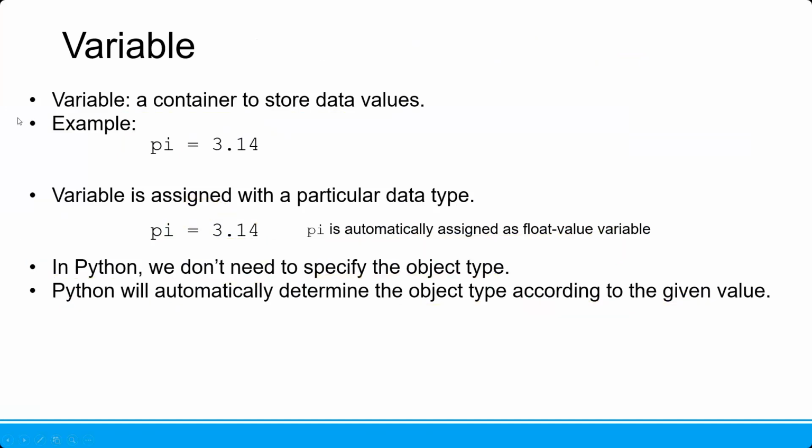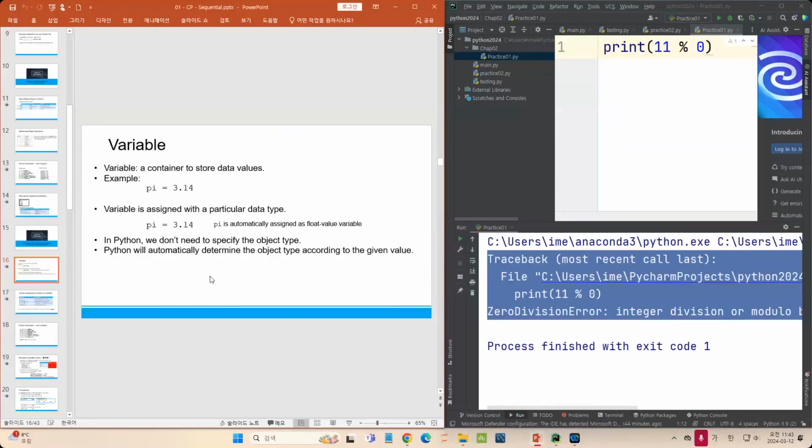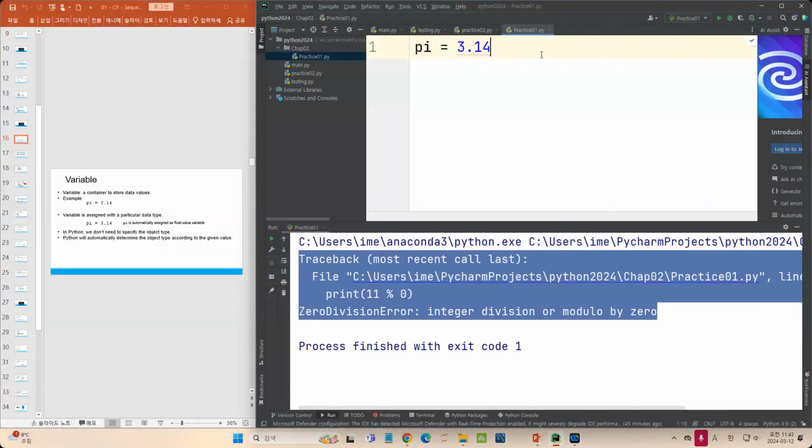So, let's say pi equals to 3.14. In the new PyCharm, it shows the AI assistance. Some comments, the AI can understand what you want to write. So let's say I want to have this pi.